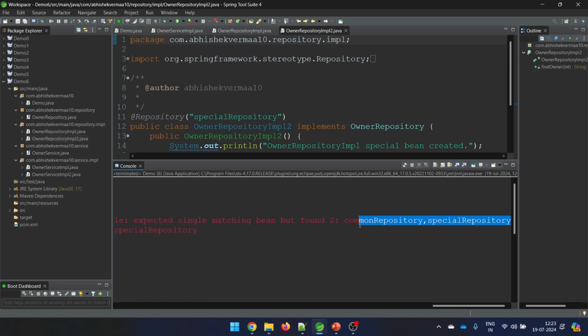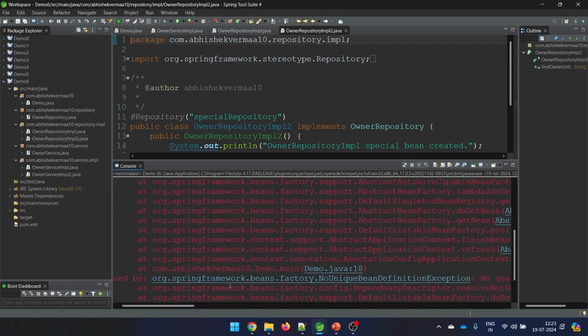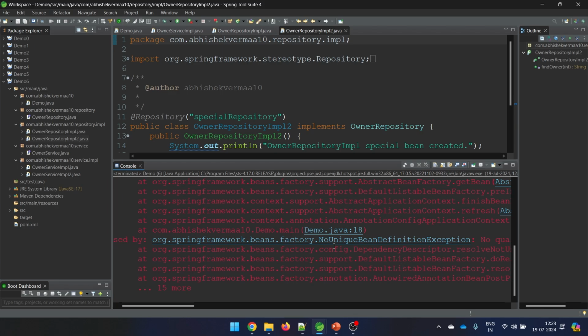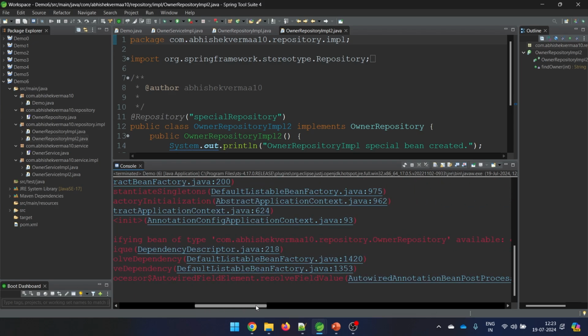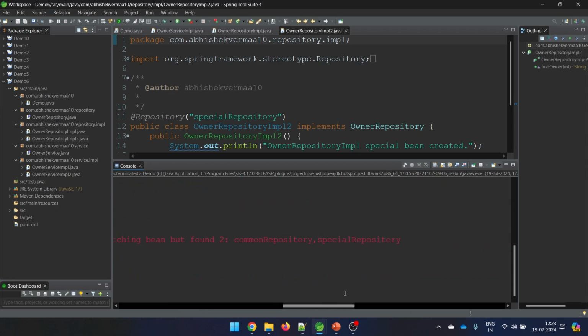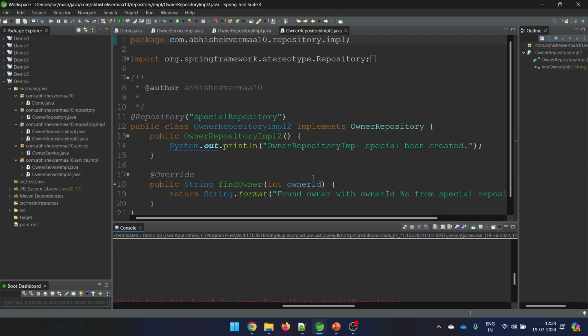So it found two names, and now it is confused which one to inject. That's the basic error. Here also, the main exception is no unique bean definition exception, because this time Spring is not able to understand which one to add. Shall I inject common or shall I inject special?